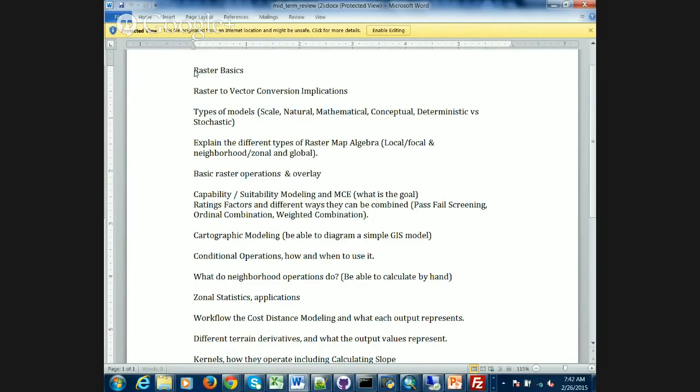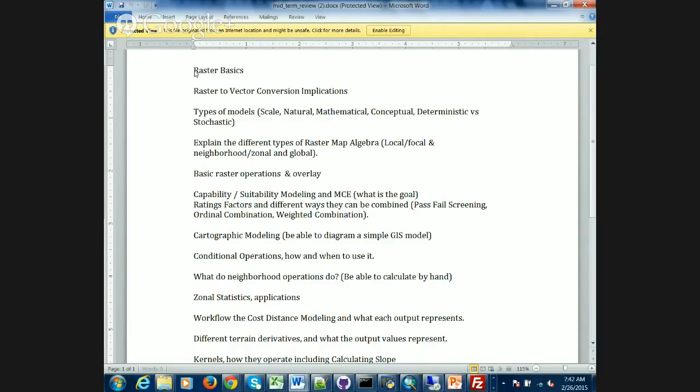But in the grand scheme of things, it boils down to a number at every single center point of each grid cell. And then we talked a little bit about raster to vector conversion implications. So what you should know there is that converting between raster and vector will always introduce some error.